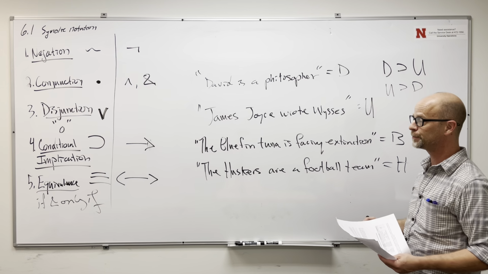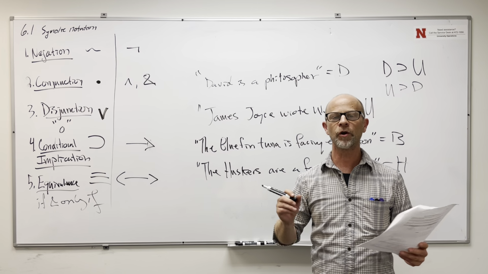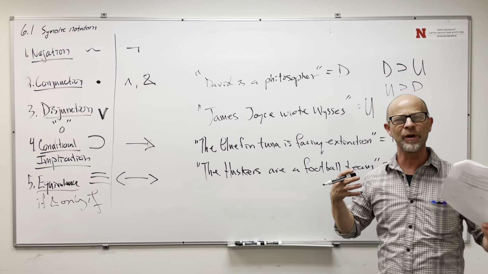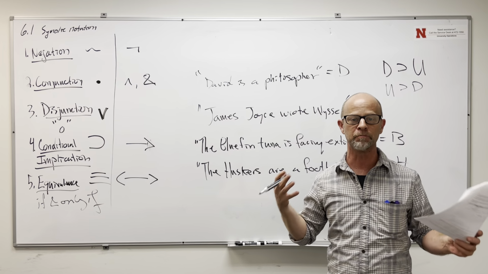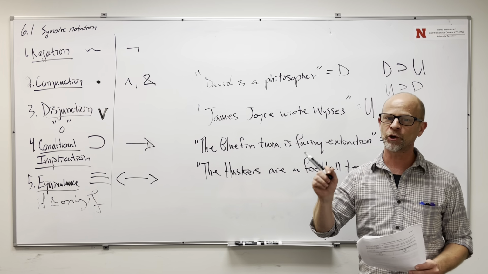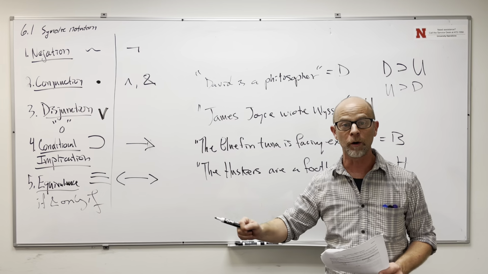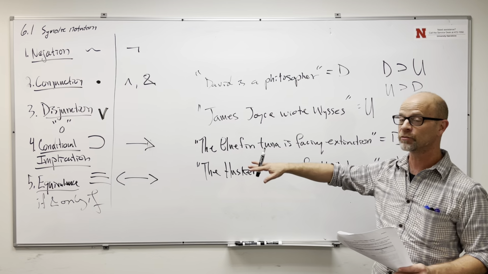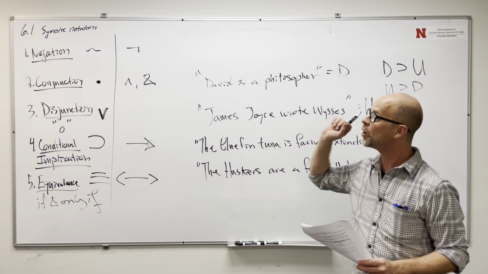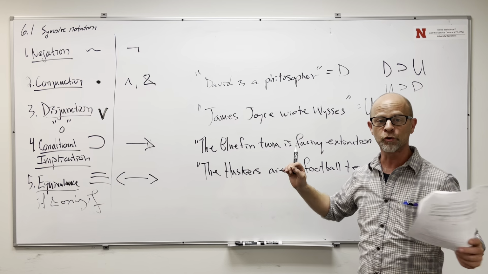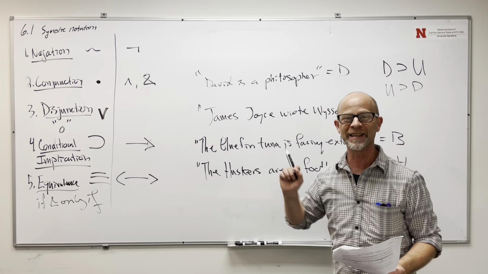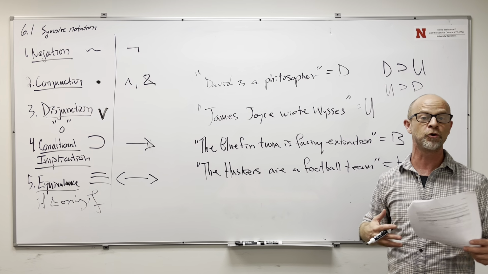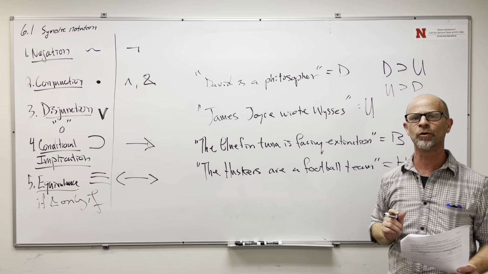So in the next video, we're going to look at some examples to make sure that we understand how all of this information is working, how we can translate different statements into symbolic form, and we want to make sure that we understand what counts as a well-formed formula. Sometimes these are called WFFs. A well-formed statement. Another way of putting that is we want to make sure that we are using these logical connectives to create complex or compound statements. We're using them correctly, because if we're using them incorrectly, then we won't be able to do much, logically speaking, with them. So that's what we will turn to in the next video.